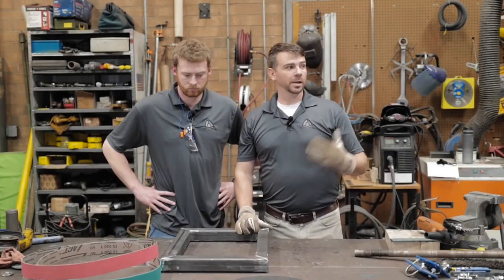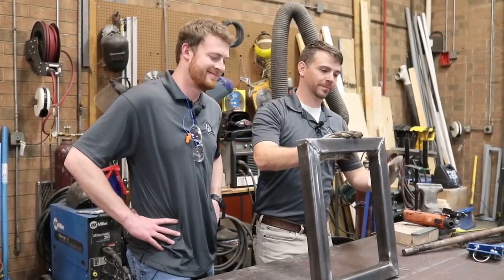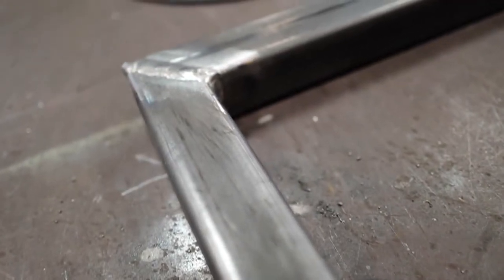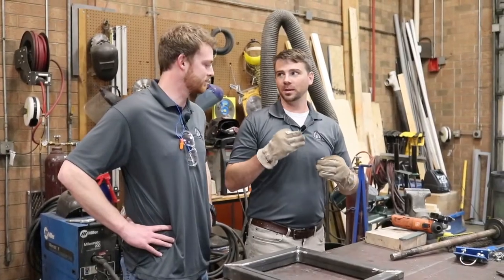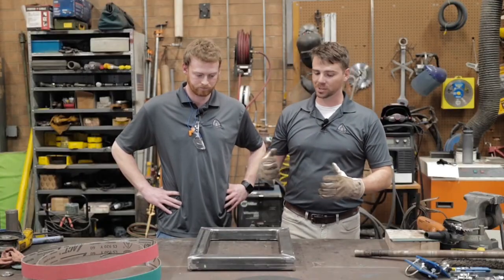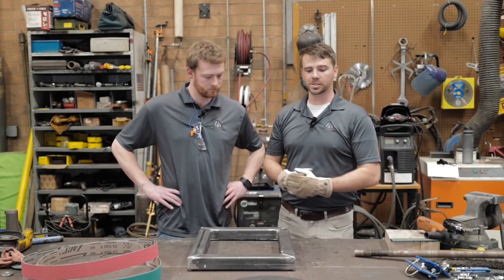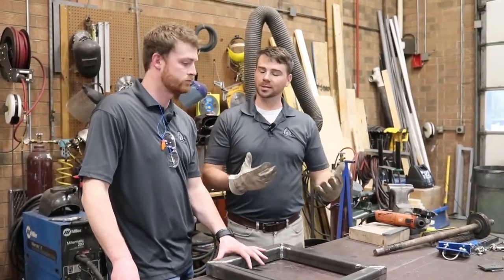After we got the cutting and deburring done, we have our nice rectangle. You're probably wondering what we're going to do with it — could it be a picture frame, who knows. But our whole point was showing those angles. I took the easiest way possible and cut the 45-degree angles so I'd have the 90-degree all the way around, which made it so much easier. Then Landon deburred it up and made it look good. Anything to add about deburring with that material?